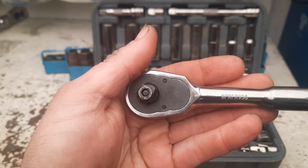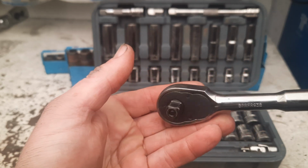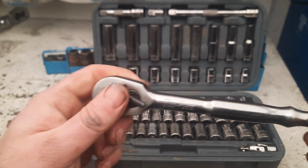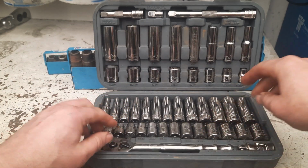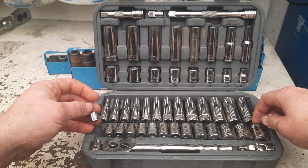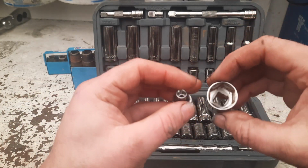BPR FR938, but it is fairly smooth. It's got a kind of a funky grip, and it is metric 6 to 19. They're all 6-point in the shallows.